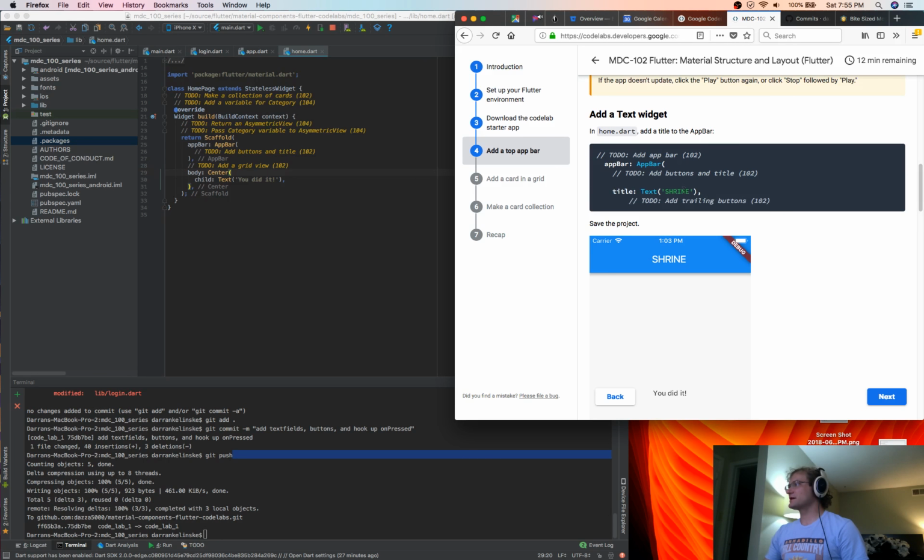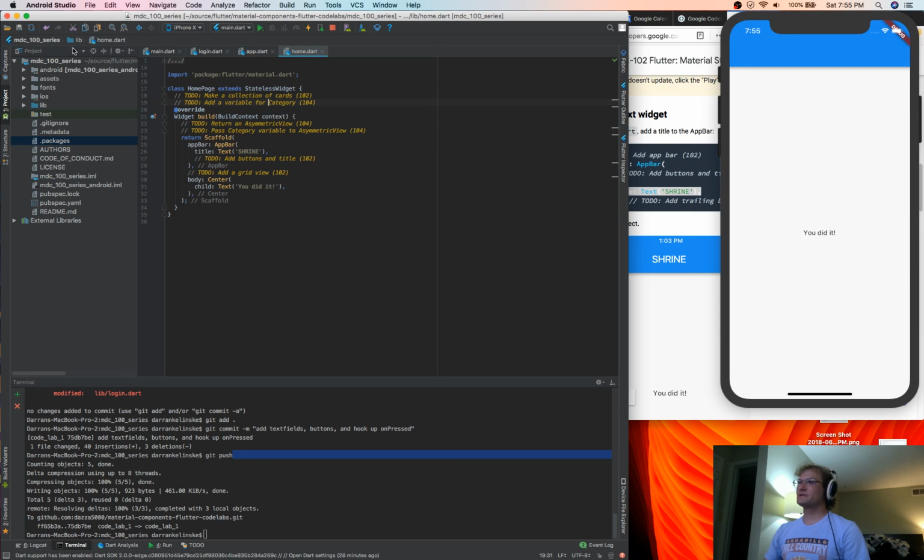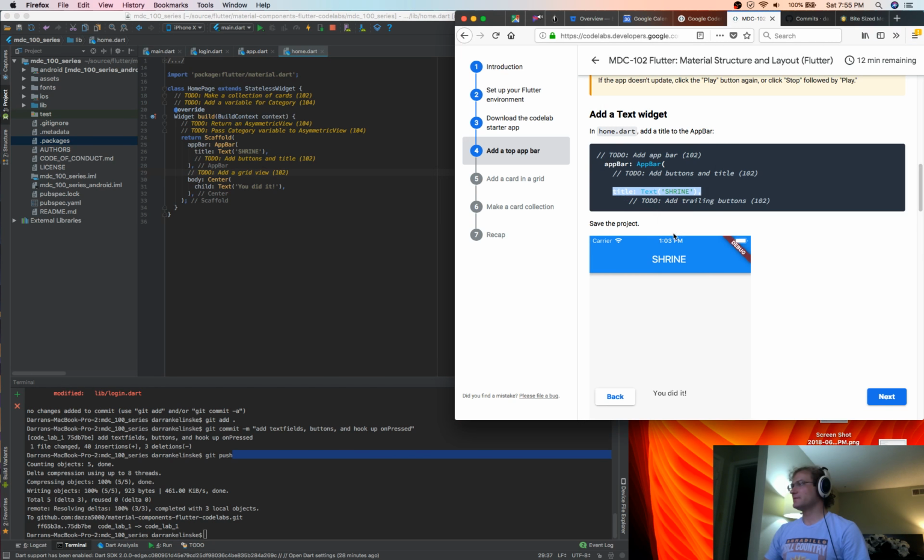So inside our text widget, we're going to add, wait. Yeah, we're in our app bar. So I have a feeling that this is going to put a title in our app bar. Boom, and it did.